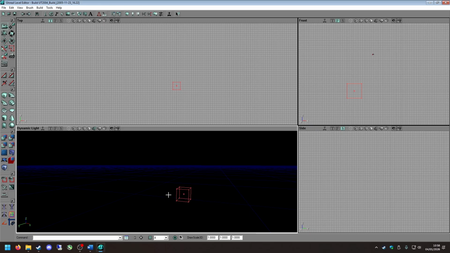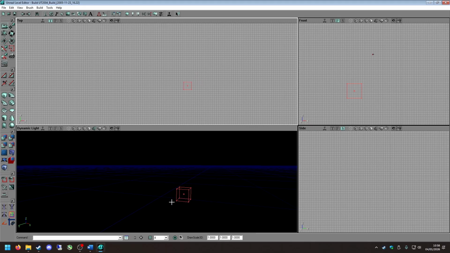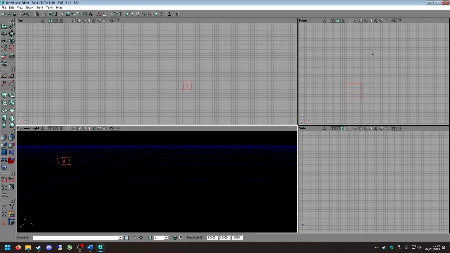Holding shift and the left mouse button will actually move the camera with it as well, as you can probably notice. That might be useful. I barely use the free method that doesn't move the camera. I always like that the camera moves with my changes, but once again, it's there if you need it.